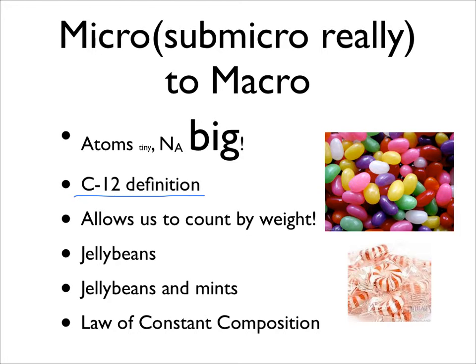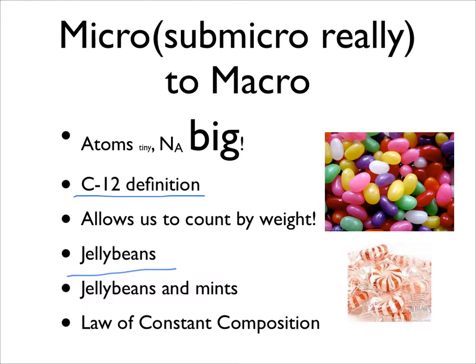So, the jelly bean analogy. If you were working in a candy store and somebody said, I want exactly 1,000 jelly beans, are you going to sit there and count up 1,000 jelly beans? No, you're going to weigh a jelly bean and then multiply by 1,000. But that's actually not even a good way to do it, because we really should weigh an average of jelly beans, because not every jelly bean is made the same. So we should weigh out maybe 10 jelly beans and then multiply by 100. So really, Avogadro's number is allowing us to count vast numbers of particles through the weight in grams.